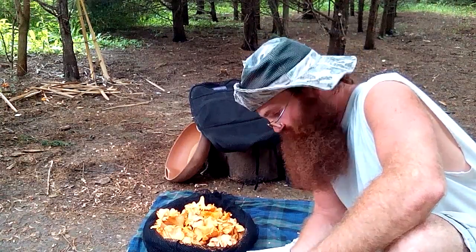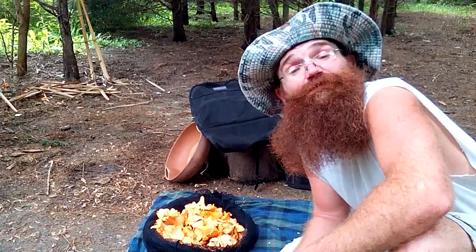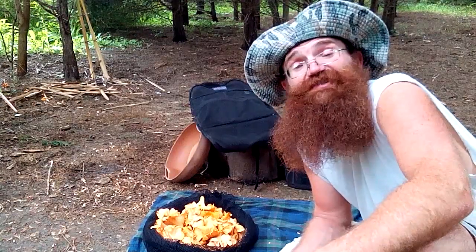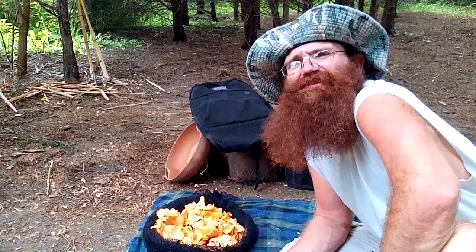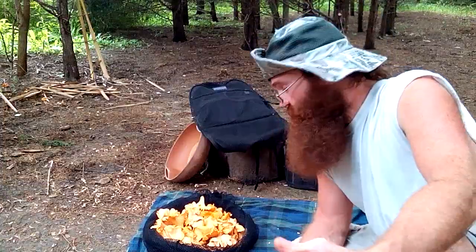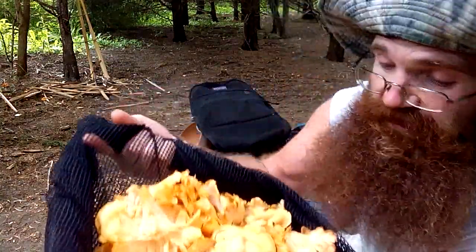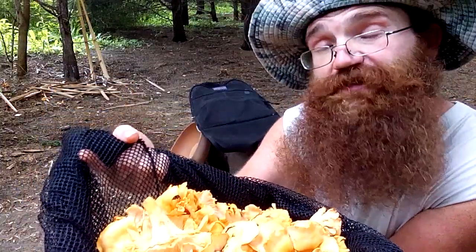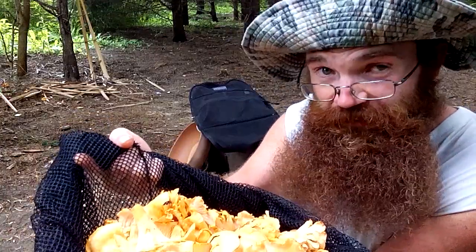As far as what you can do with these, you can fry them, make soups out of them, freeze them, put some spices in there with them and freeze them for a while. Some places, like gourmet restaurants, will trade, barter, or probably actually purchase them from you. Just make sure you're mindful of the location where you got them, and be aware of the surroundings. Make sure it's not next to a toxic waste dump or... You know where I'm going with this, right?